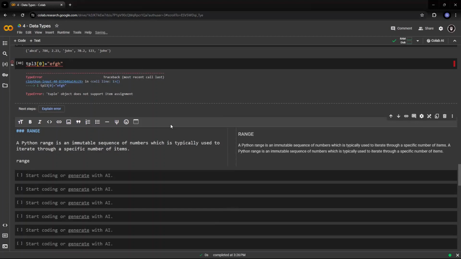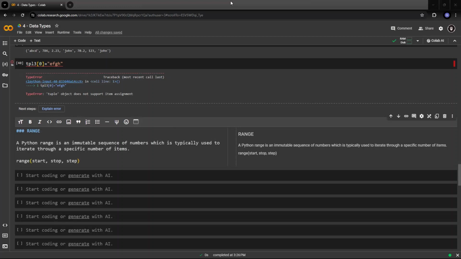range, you will have a start number or the start of your sequence. You will have a stop and you have a step. Step means how much you want the loop to jump. Like if I start from 1 till 10, the next would be 2. Now, if I say step as 2, it will jump 2 steps and it will give me 3. So this is the first step.